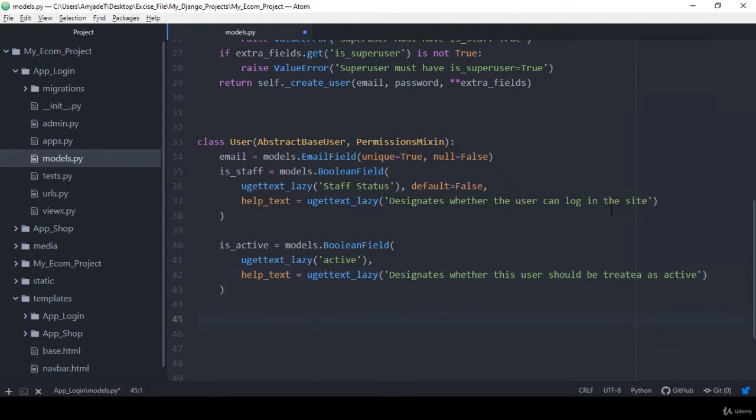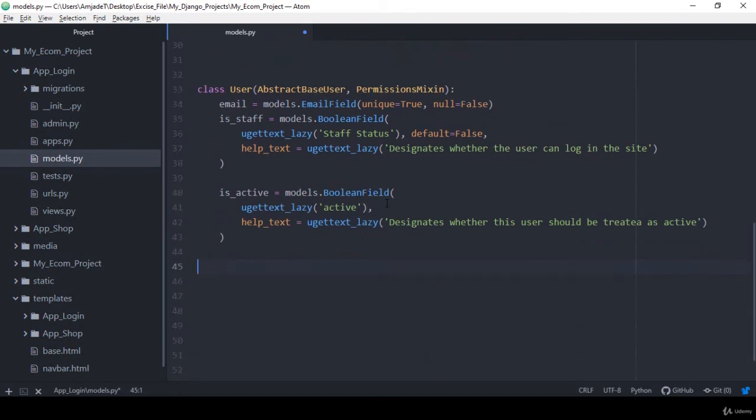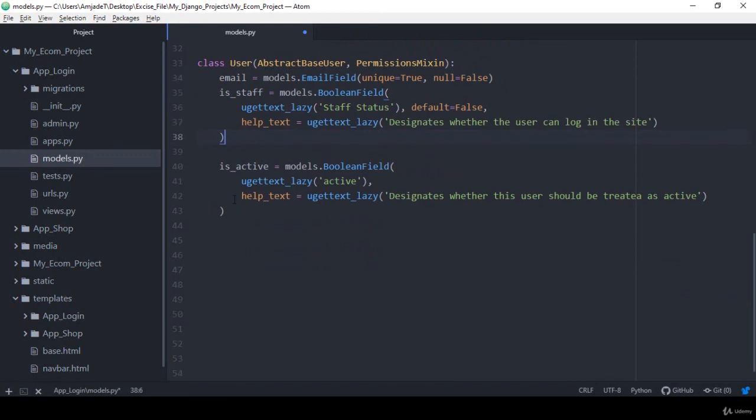Okay, and after that what exactly do we have to do? By default in our user model we get the username, right? So now I want to change that portion, username, to the email address. So for that reason we have to define that part. So here I define our username field: username underscore field, and it should be our email. And our objects will be our my user manager.